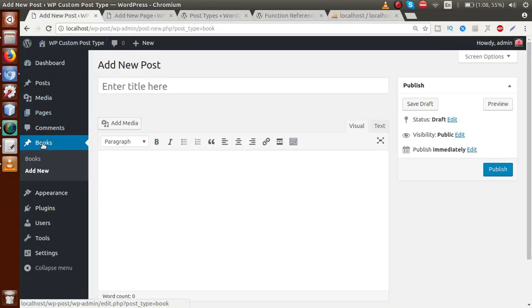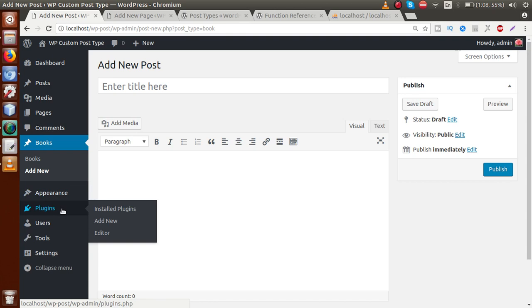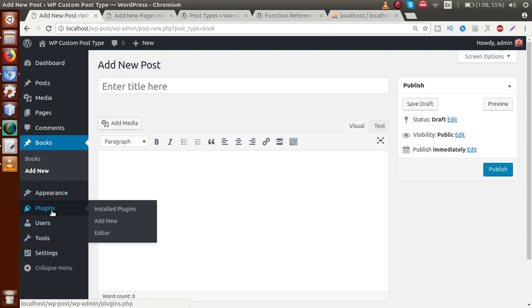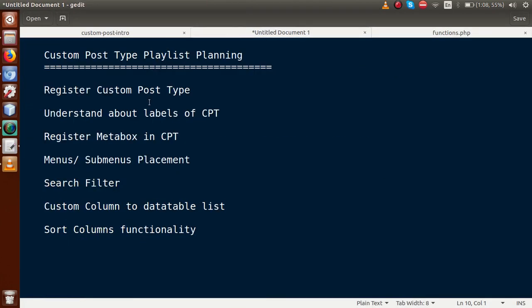If we want to append this menu section inside Appearance or Plugins, meaning the book section does not make a menu but a submenu inside any of these menu tabs, how can we control the menu and submenu positions for our custom post type? We will see this in great detail in our topic called menus and submenus placement.